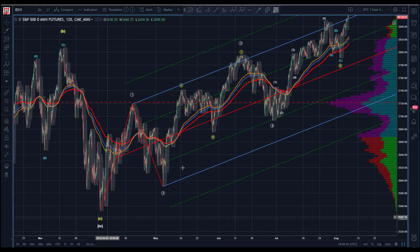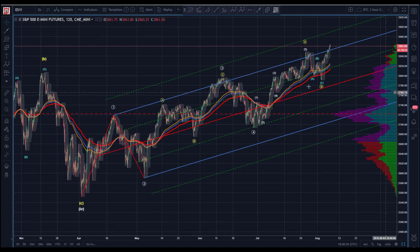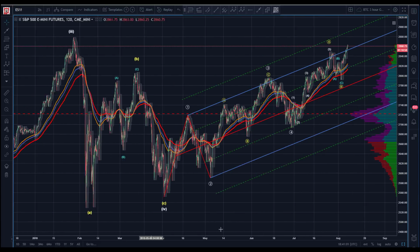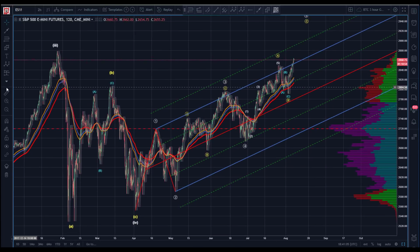Now, for all we know, that could just be the 1 wave of the 5th wave. Rather than us assuming that we're going into a top up here, this very well could be just the 1 wave of the 5th wave, right? So we have a diagonal. We know it can either be found in the 5th wave or the 1st wave. So we either have a leading diagonal or an ending diagonal, right? It's hard to know which one we're going to have here until we get more information.